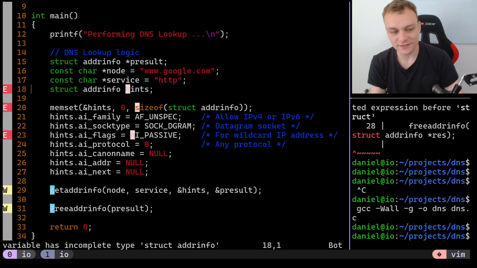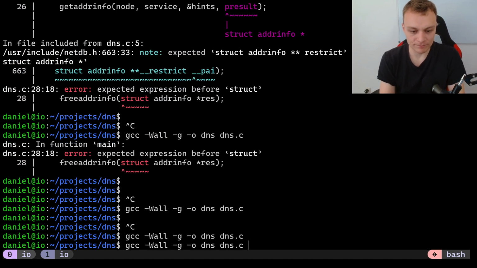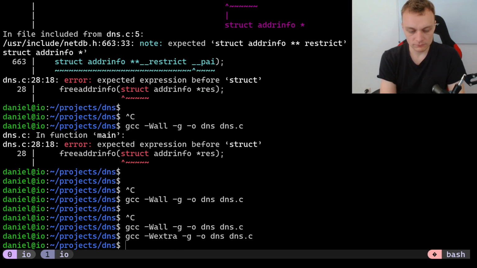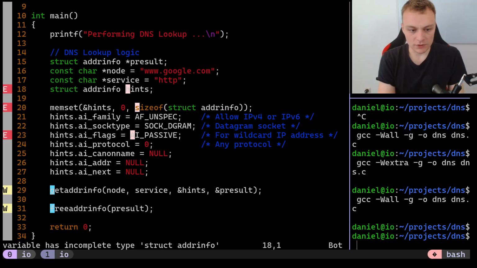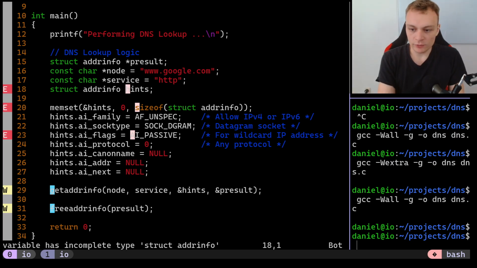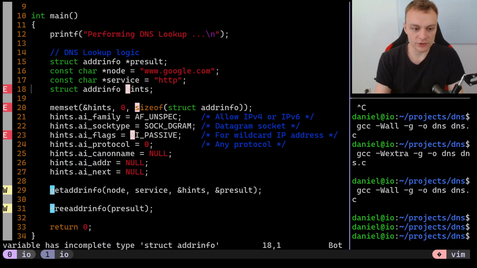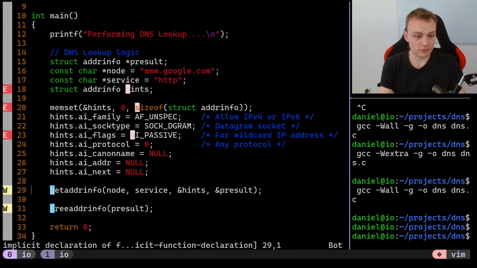I don't like that there's an error here, but the compilation is completely fine. What if I pass -Wextra? It doesn't do anything. Okay, so we are getting addrinfo. And I would say the next thing before we continue is we should check in the debugger if the addrinfo result is actually being filled.